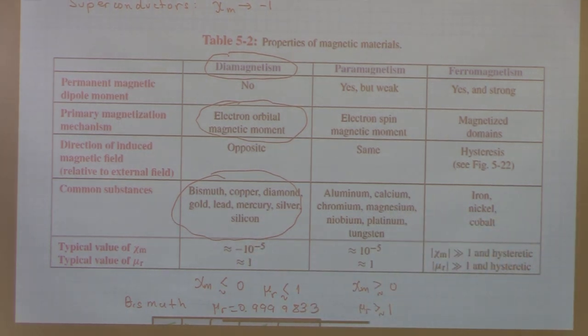What does that mean, that you have minus 1 chi sub m? That magnetic flux is equal to 0. So you get a perfect conductor. You wrap around, you put it inside an electromagnet, and the perfect conductor has enough magnetic dipole moments inside to exactly cancel out the magnetic flux that is generated by the electromagnet. And hence, the net flux is 0. Does this remind you of anything?